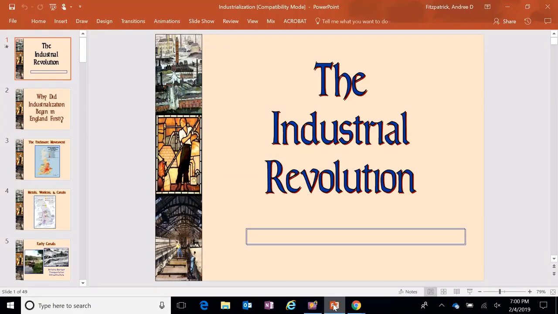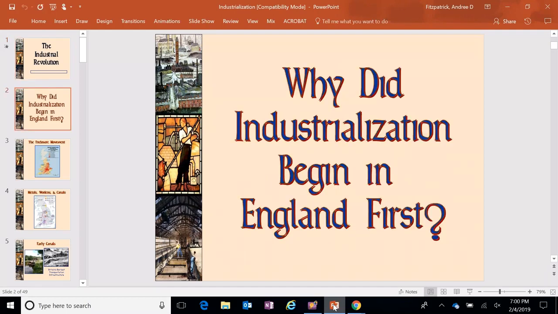So just to get us started, the Industrial Revolution is a transition in human history from essentially making things by hand, which was largely how materials were produced, to making things by machine. Some historians argue that it's the greatest change in human history since the Neolithic Revolution, which we learned about first semester, which was around 8000 BCE, and this transition to agriculture, because of the dramatic political, social, and economic changes that it brought. One of the first questions that we addressed was, why did industrialization begin in England as opposed to some other European country or China or a different part of the world?